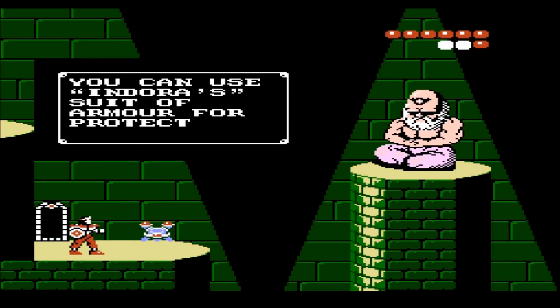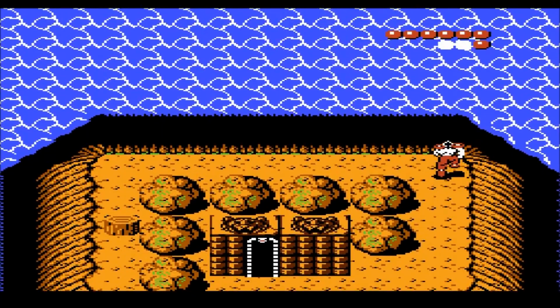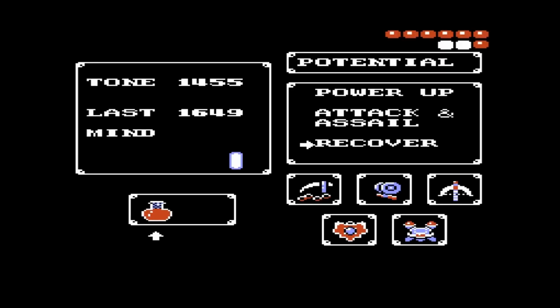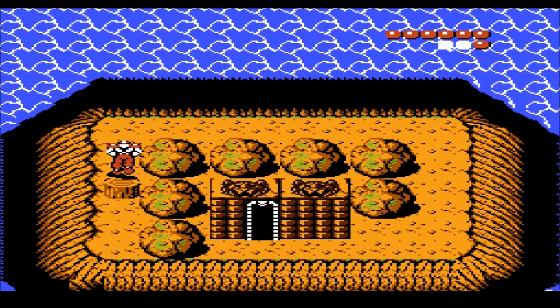And now, for that, I gain the armor of Endora. This halves the amount of damage I would have taken. It also awesomely gives more tone and last. Or is that the coat of arms? I don't remember if it was the coat of arms or the armor. But we get more tone and last for every enemy we defeat now. And we are very close to getting our next life, which is awesome.